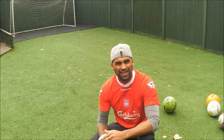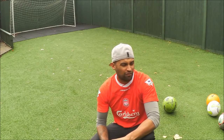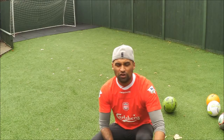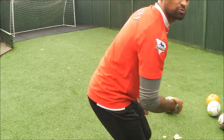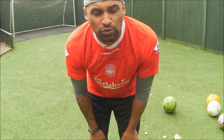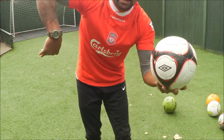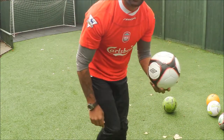A really important part — a nice, crisp, clean, good quality strike. It's all about technique, timing, and really driving your foot through the ball, really getting a good contact. I've put on a shirt from a big guy who didn't get enough credit when he was playing — Heskey, Emile Heskey. This is the shirt he gave me; I've said before many times I used to clean his boots. So when we're striking the ball, a nice clean strike through the ball with the laces — that's what we're going to look at today.